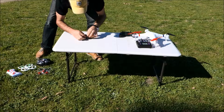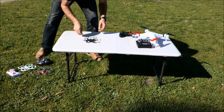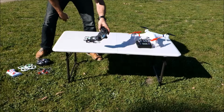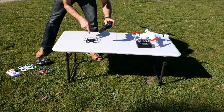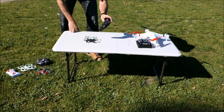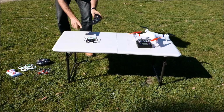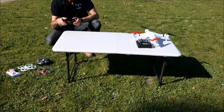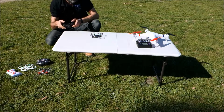Same deal again, plug it in, it'll flash at you asking you to connect the remote, switch the remote on. You hear a beep saying it's on. This one only needs one connect. It doesn't actually need the remote to be connected and bound separately. So now you'll see a green solid light here. These lights stop flashing, and again, simply bring her up and back down.